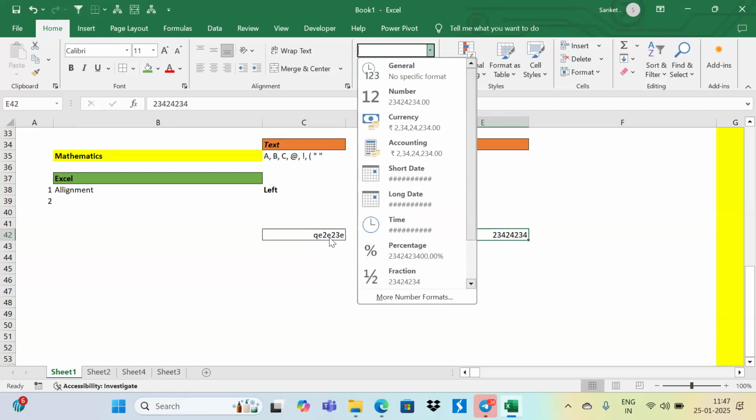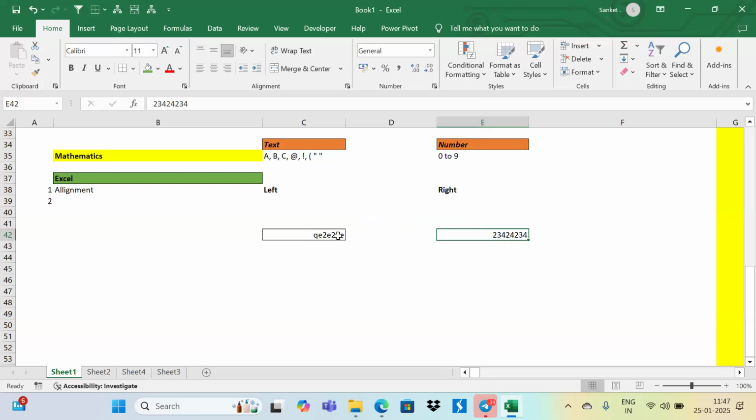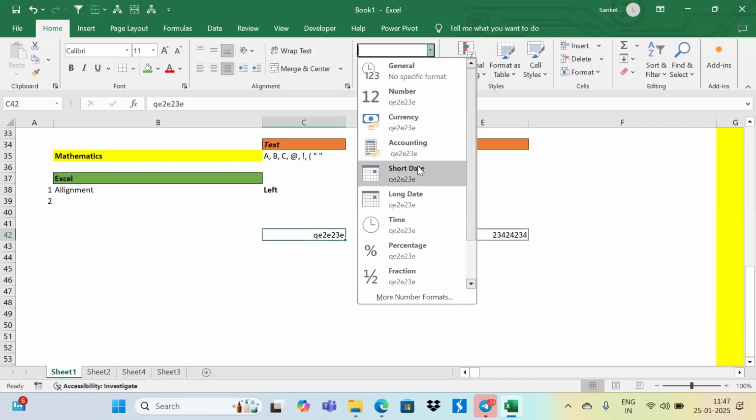Then I'm going to click on the text and capture that also, and tell me what difference you are able to see. Go to General and see, if I'm clicking on this cell, and then when I'm clicking on this text and on the formats, what difference do you see between the two? Is there any difference?